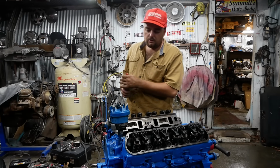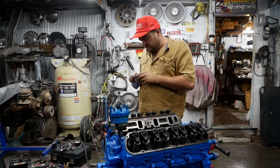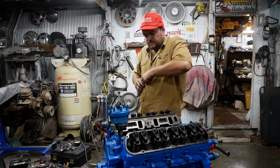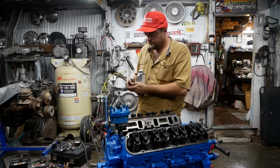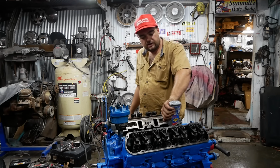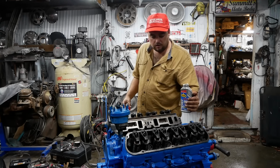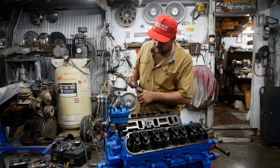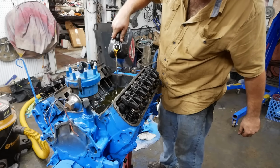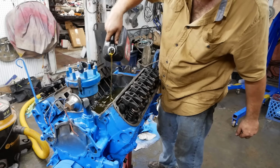But we can go ahead and fill it with some oil. Go ahead and throw some zinc goo in here. I like the Rizlone stuff because I think it might actually be zinc and actually have enough in it. Does it? I don't know. You tell me. Don't use Rotella diesel oil. Now, you can. It's not going to hurt anything. But the zinc in Rotella is the wrong kind of zinc for a flat tappet engine, technically. There we go. Freshly rebuilt. Nothing some 10W-40 won't take care of.